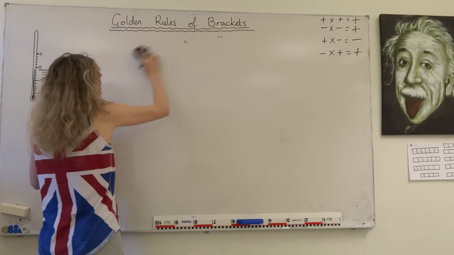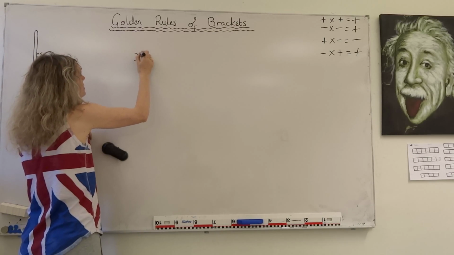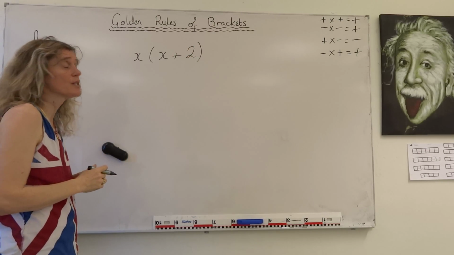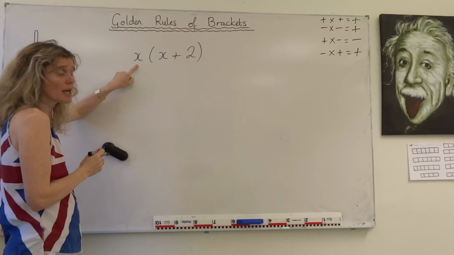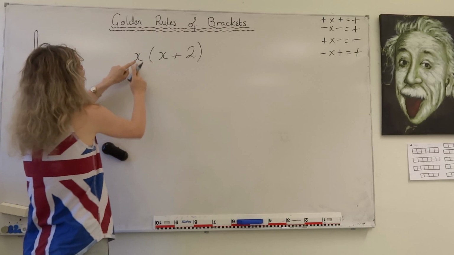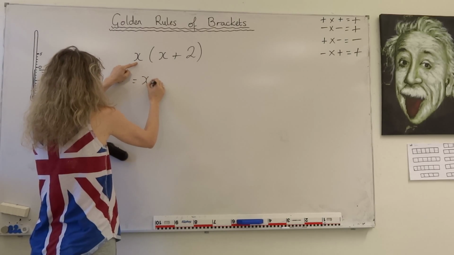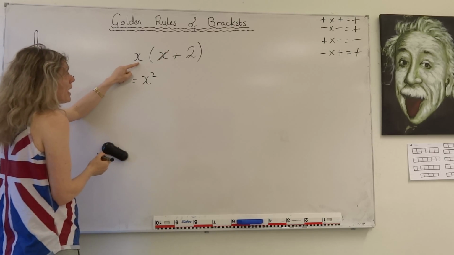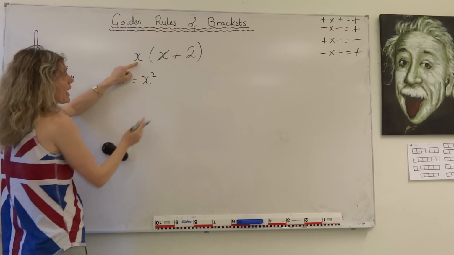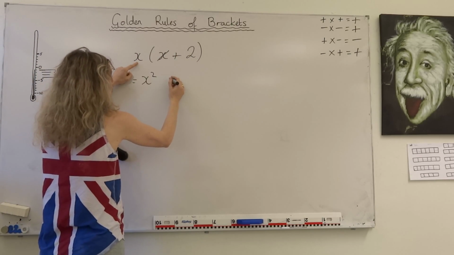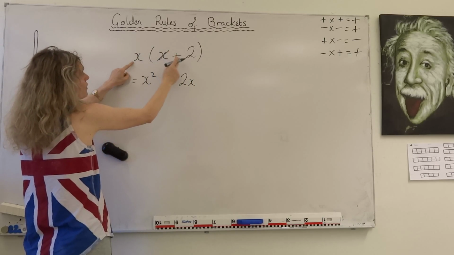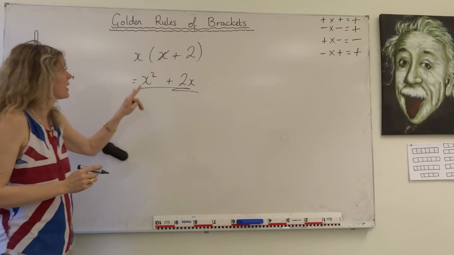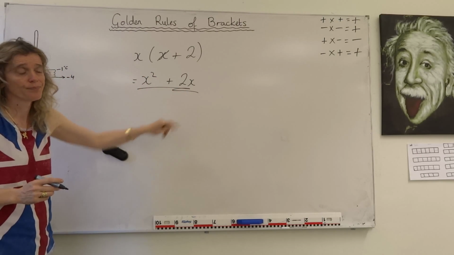What do we do then when we get a number where we have an x times x plus 2? Well, we use exactly the same rules as we used before. We multiply whatever's outside the bracket by whatever is inside the bracket. x times x is x squared, and x squared just means x times x. We've multiplied the x by the x, but we have to now multiply this x by plus 2. x times 2 is 2 lots of x, and we have a plus here and a plus here, so we're going to have a plus in our answer. So we would get the answer, if we expanded those brackets, x squared plus 2x.